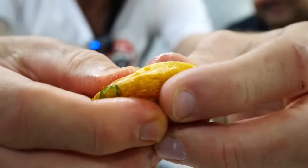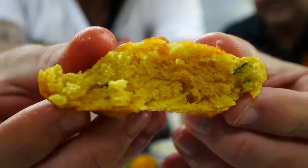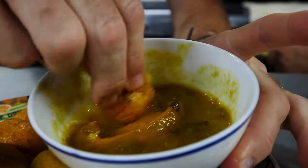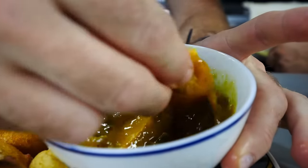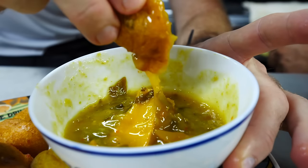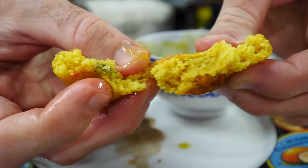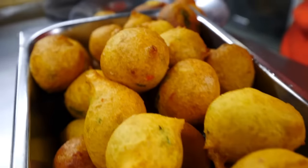Let's see, just open this fluffy, beautiful donut up. Cooked shrimp. And then I'm gonna just dip it right here like this. See, it absorbs that beautiful green. Look at that. Oh, it just drips. And it brings out the chickpea flavor as well. So you're getting flavors of Trinidad right there. Compact flavors of Trinidad right there. And this is one of our popular street foods as well. You want to grab and go.